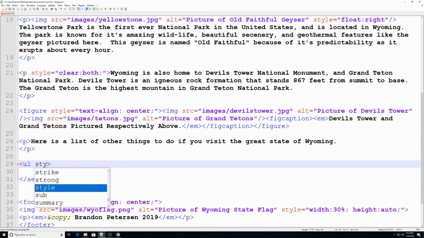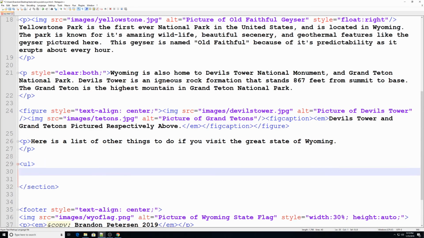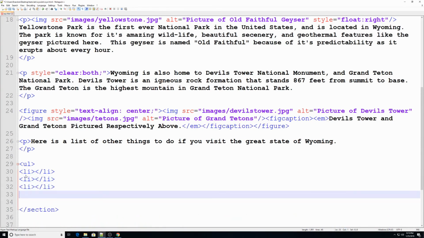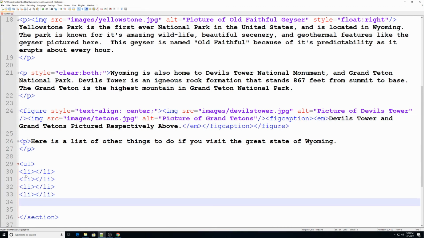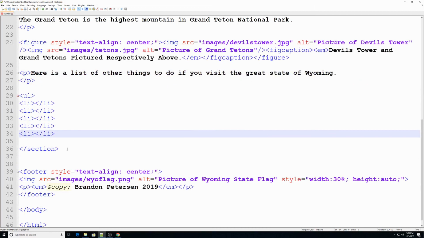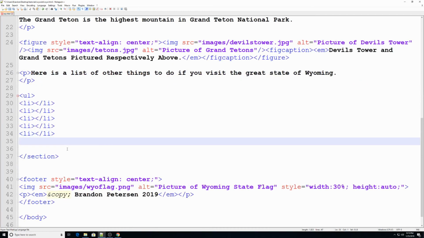Okay, so in here we have the unordered list. We'll just make an unordered list, and then I can put in li and then close li, and just to save some time, I'll put in a list of things there, and then I'll close my unordered list here.